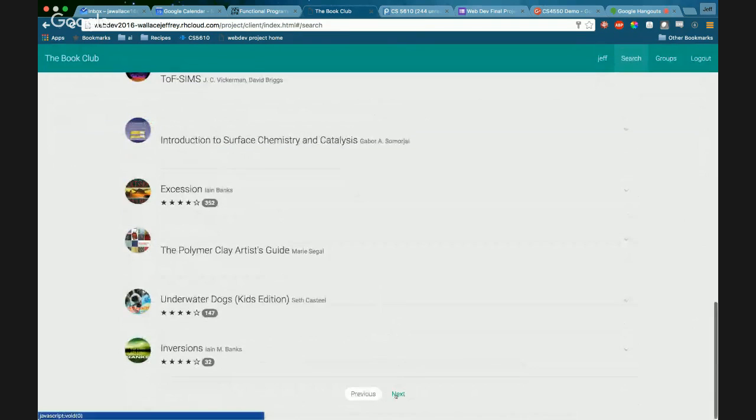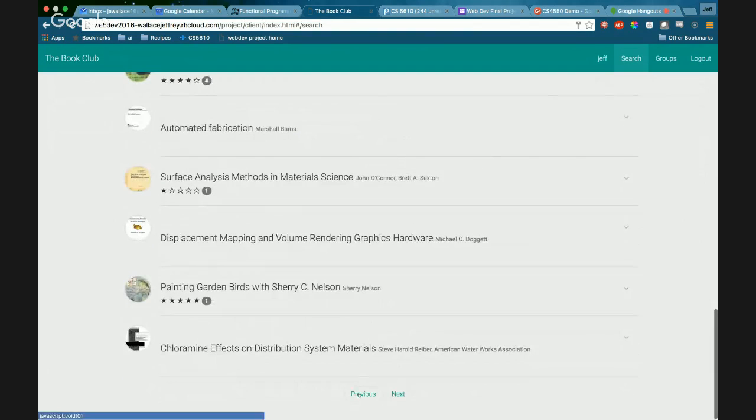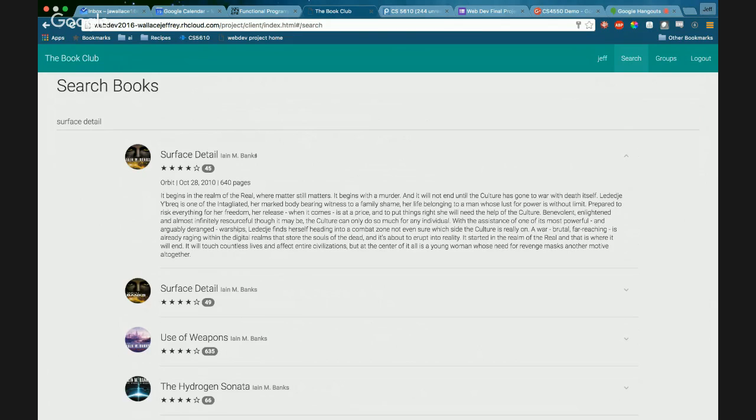It's paginated, so we can go to the next page if we wish, fetch those results. We can go back. But here's the book we would like, and we can expand this to see some details of it. You get the description, the rating, the name and the author, and some information about the publisher and the book length, and that's about it.